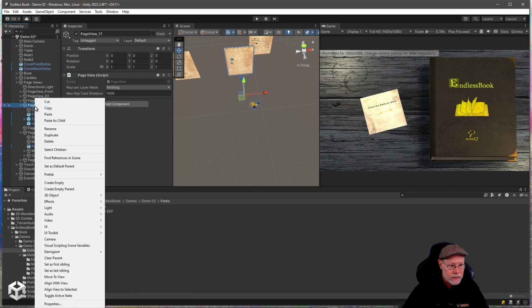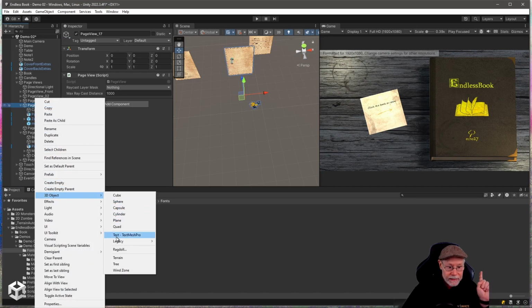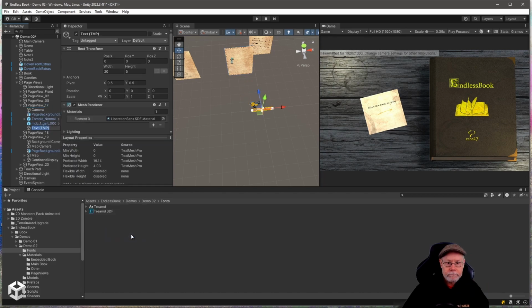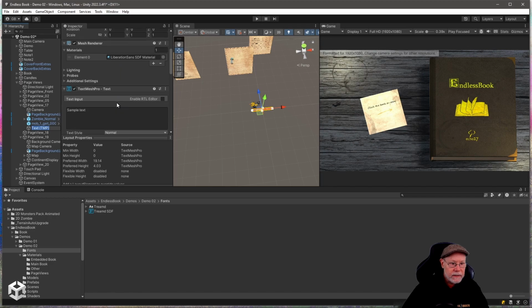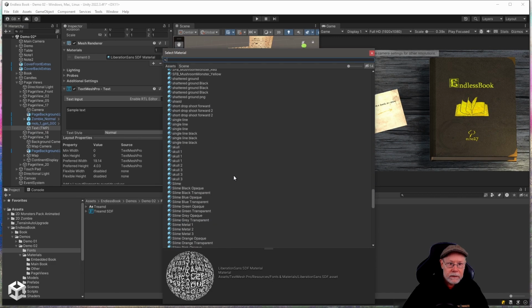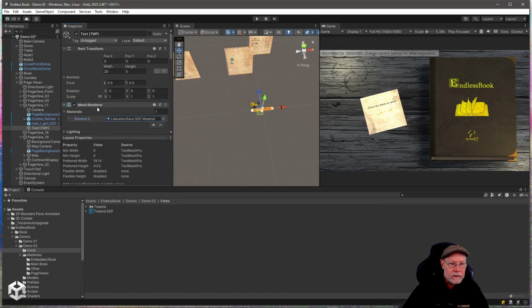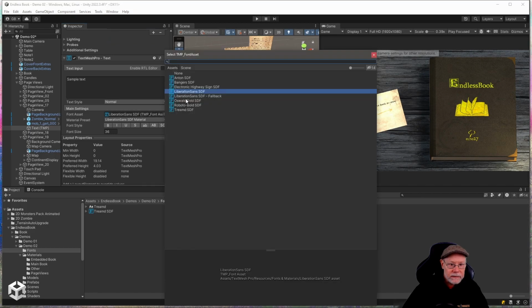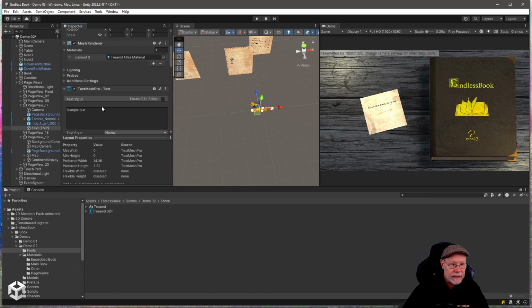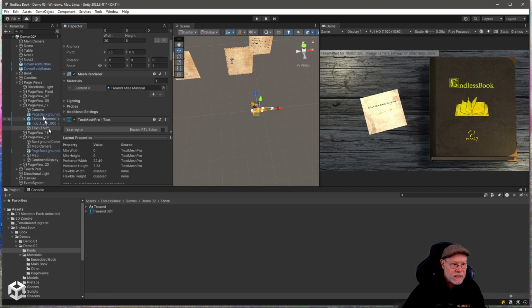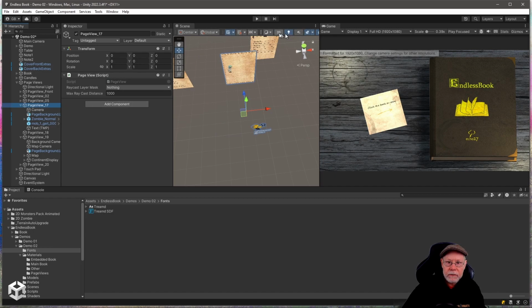So I'm going to right click on this and go down to 3D Object Text Mesh Pro. So we're not adding a Text Mesh Pro UI object. We're adding a 3D object Text Mesh Pro. So we select that, and we're going to want to give it that font. So let me just select it from the list here. I don't want material, I want font. Here we go, font. So now we got that font selected, and I'm going to call this Animated Sprites. All right. And let me see if I was to select this in the scene view.